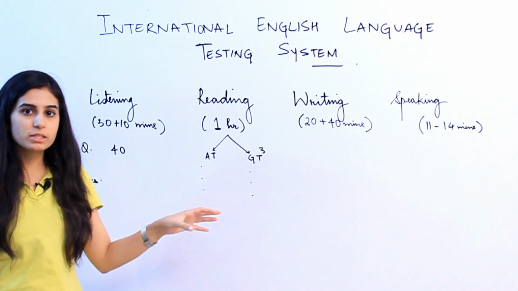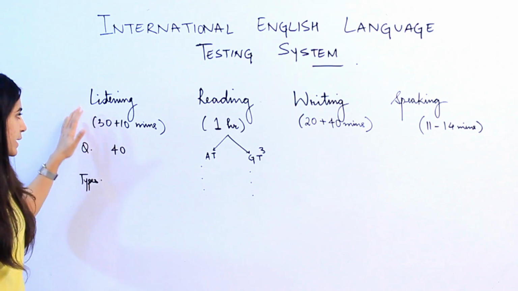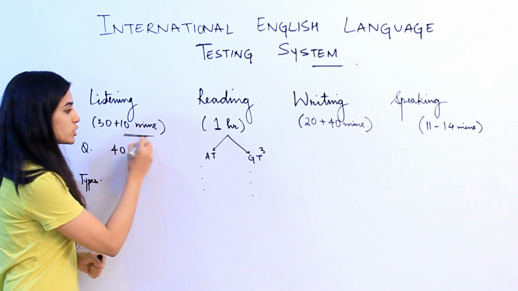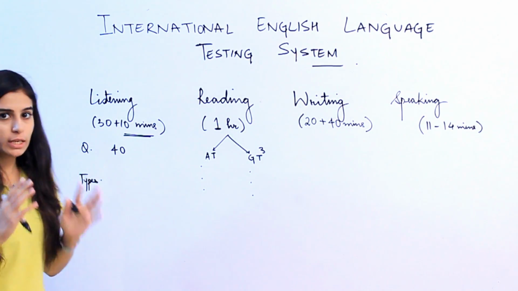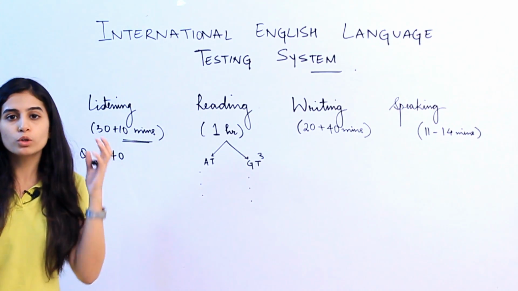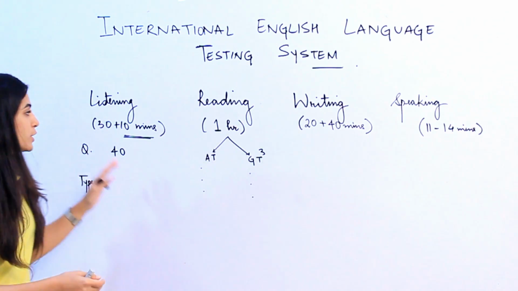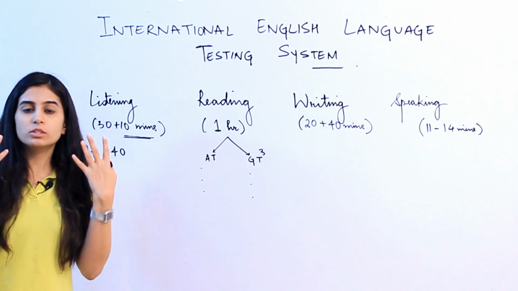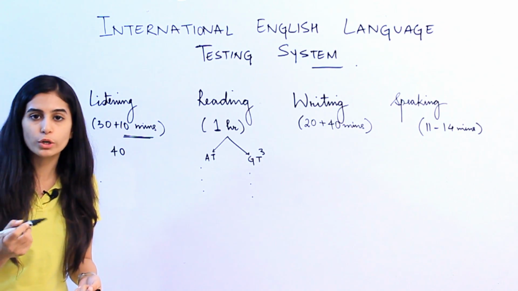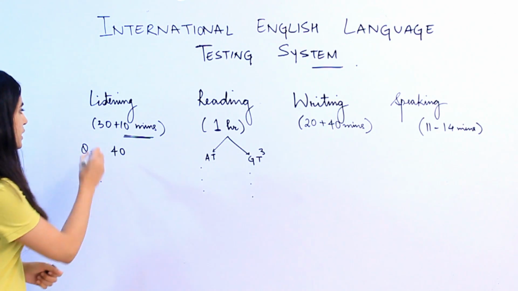Okay, so let's move on and understand the timings, the duration of each one of them, and the types of questions. Coming to listening, listening is 30 minutes long. Plus the 10 minutes are to transfer your answers into your answer sheet. What happens in your listening? You're given headphones most of the time. In most centers, you're provided with headphones. You listen to the audio through those headphones, and you have a question booklet in front of you which has questions. Now, as soon as somebody is talking or this audio is on, you have to simultaneously listen to the audio, comprehend what's being said in the audio, and fill up or answer all the questions given in your question booklet. You have to do this in the first 30 minutes.